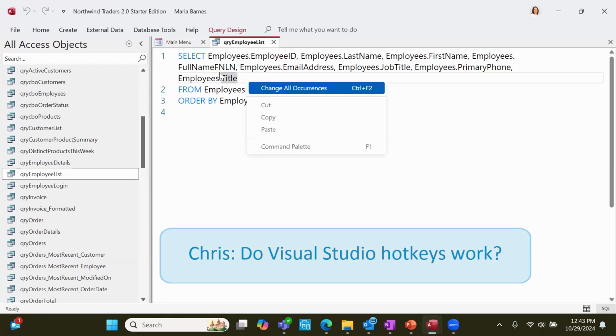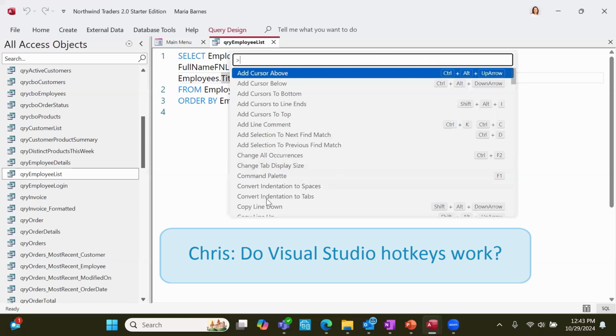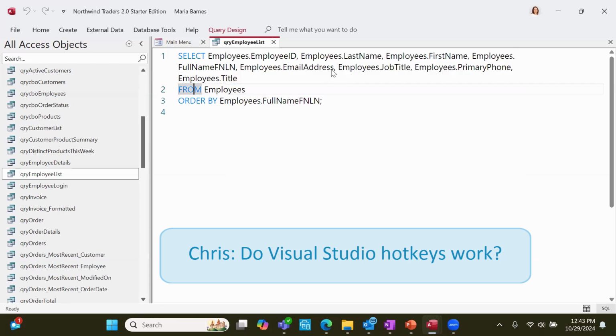Okay, so the command palette is here. To add a line comment is Control-K, then Control-C. So if I tried that here, for example, and I did Control-K, Control-C, then it will comment like that.